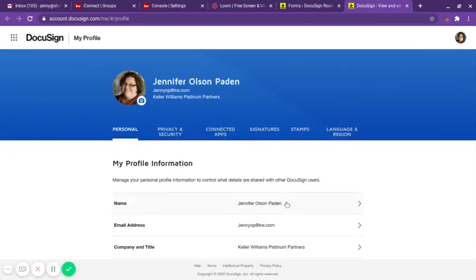So you'll go here and you'll change your name to make sure that is the correct name, the name as it is in NAR. You might need to call them and confirm what exactly the name they have is, if you've tried a couple of variations and they don't work. So that's probably the first one.